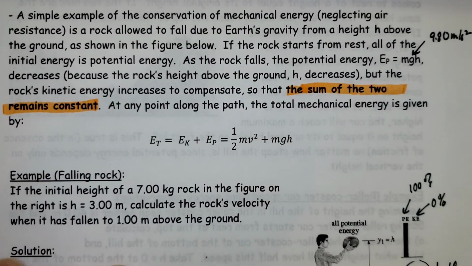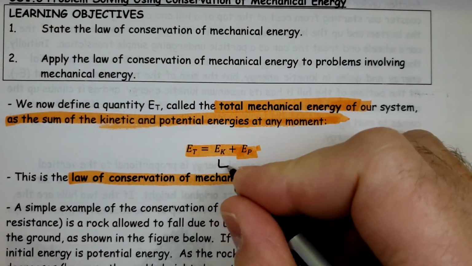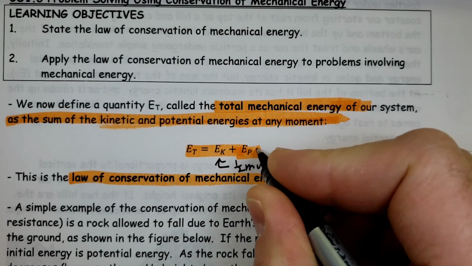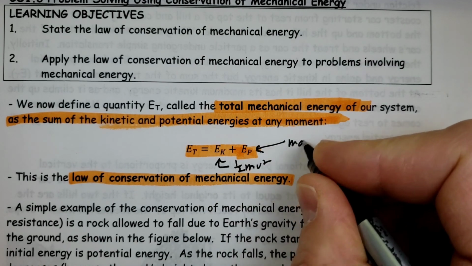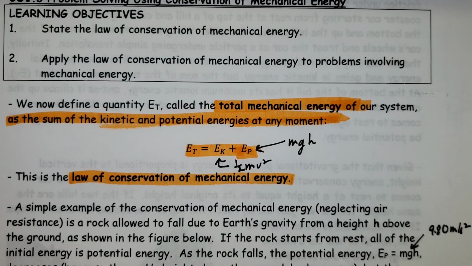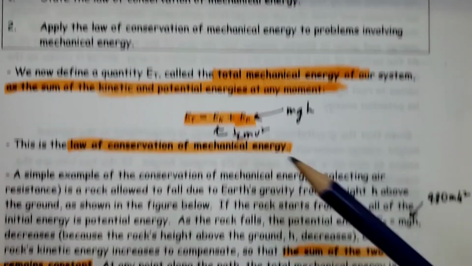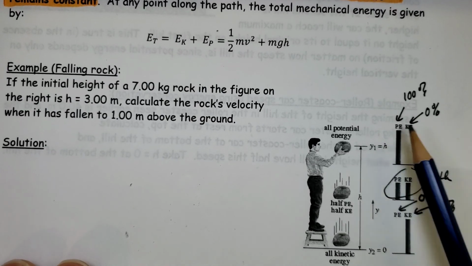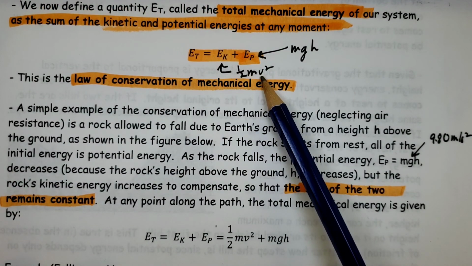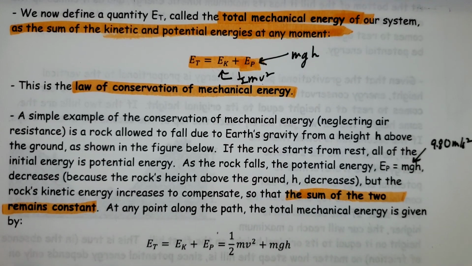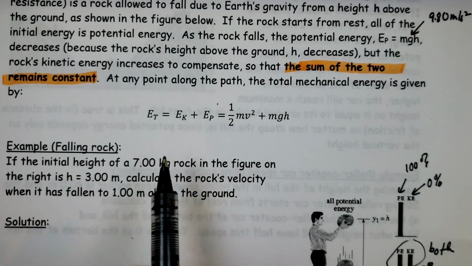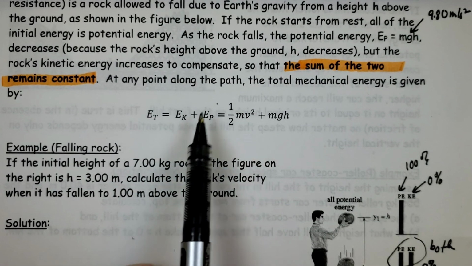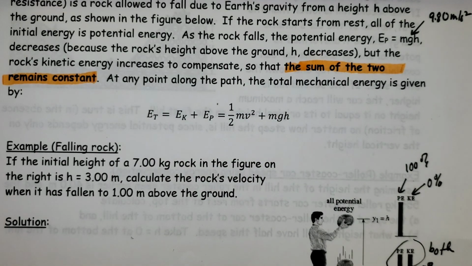So if you look back over here at the top, remember, EK is calculated as 1/2 mv squared. EP is mgh. So when the height is 0, this is 0. So all of the energy must be kinetic at the bottom. Whereas at the top, it's not moving, it's being held there. So v is equal to 0. So EK is 0, and we have all EP. Okay, so over here I just simplified each of these formulas. So EK is 1/2 mv squared, EP is mgh, so we can simplify it like that.